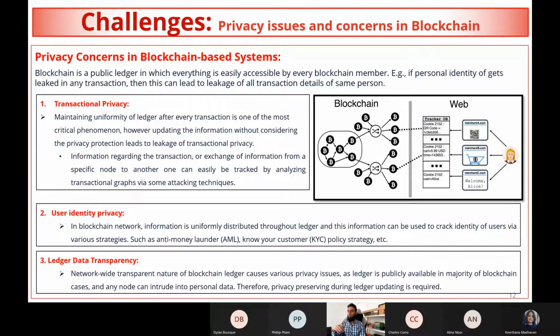Then there's user identity privacy. Apart from just linking, or getting information about the transaction, you can link the pseudonyms of the nodes and find out which specific person is doing all these transactions. So you can even backtrack.